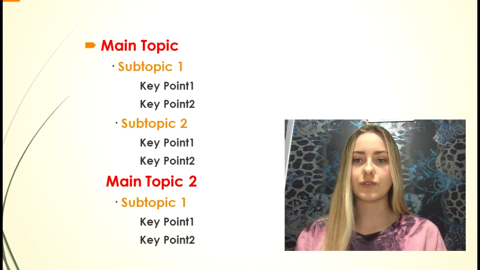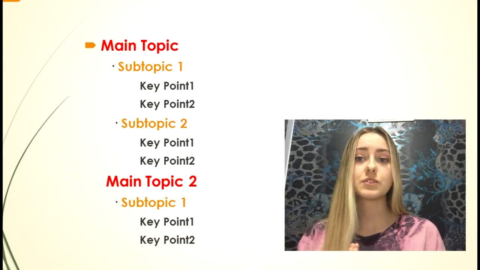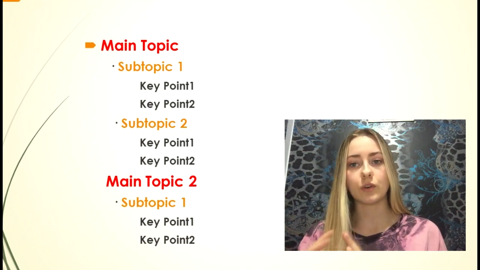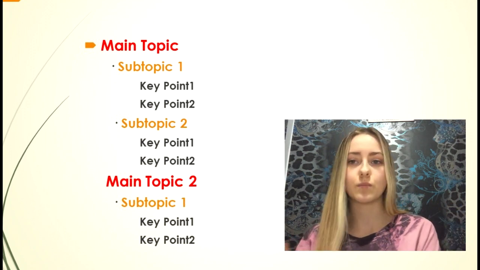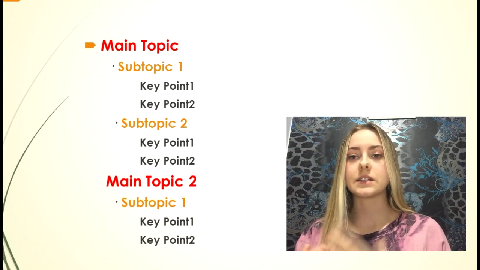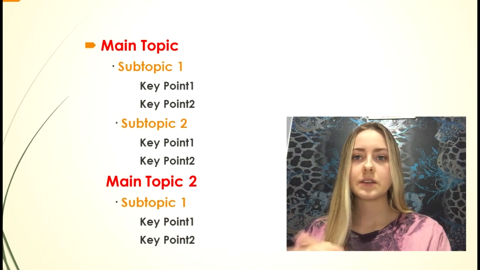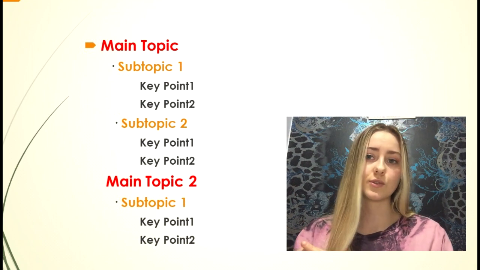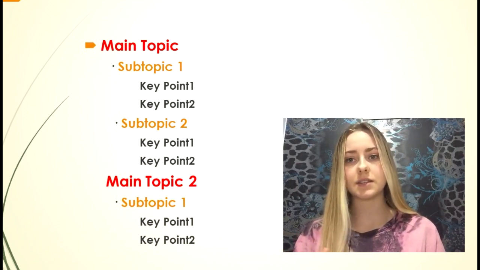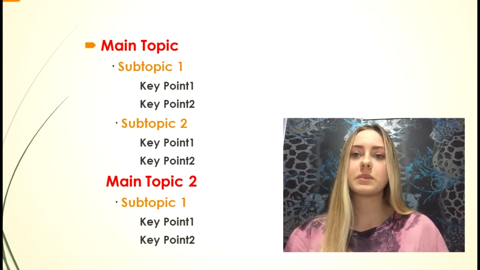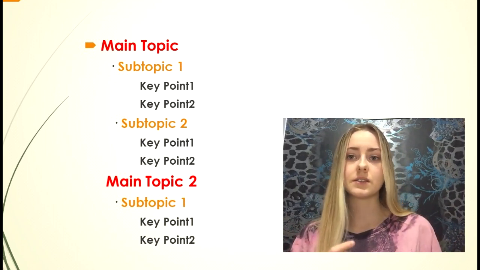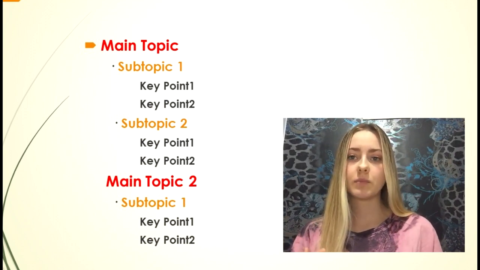For that reason you should write the main topic on the left side and subtopic and key points on the right side. And here you can see that it goes from main topic to something a little smaller and smaller. Then you can repeat and write subtopic 2 and continue writing key points. Then you can move to the next main topic and do all the steps again. And the last thing you should know is that this type of note-taking method has a disadvantage, because it will be so hard to use the outline method if the lecture that you listen to is too fast.